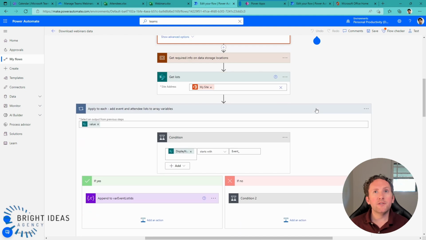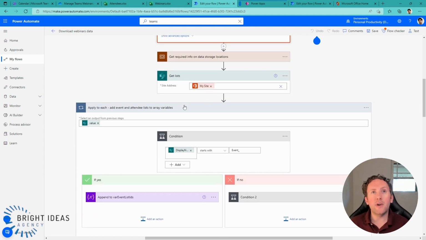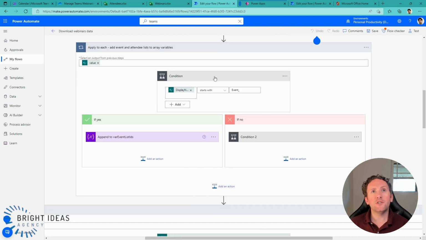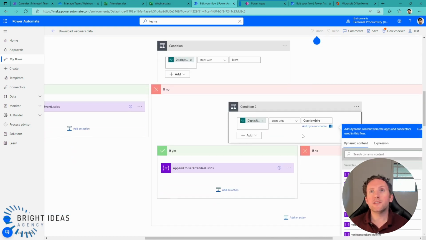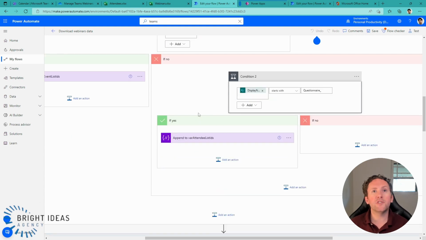And then because OneDrive is essentially within SharePoint, you can use the get lists action on your site address, which displays all of the lists that exist under your OneDrive. And utilizing the output of that, you can find those lists that start with event underscore, and you can find those lists that start with questionnaire underscore, which are the pertinent data to this process.